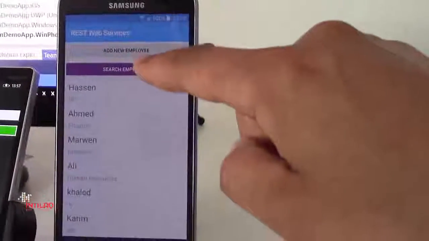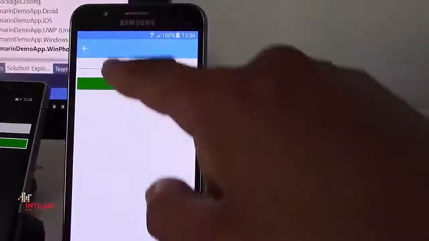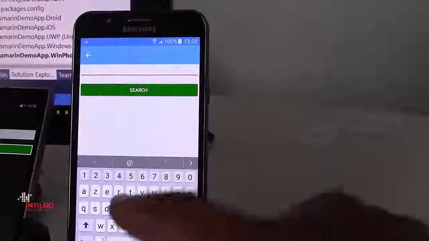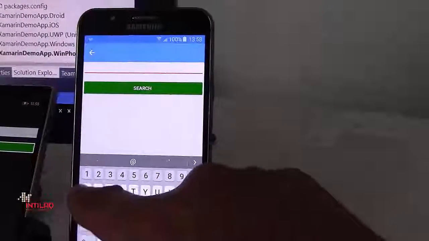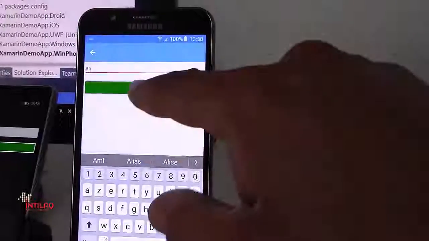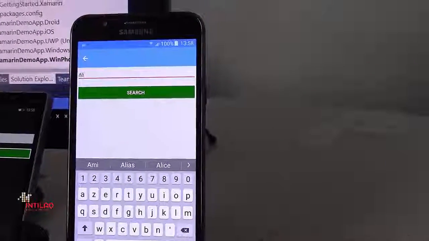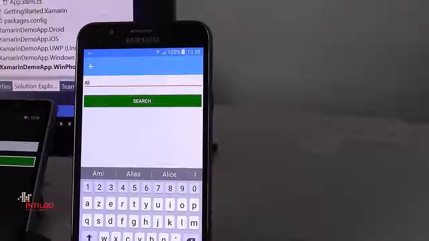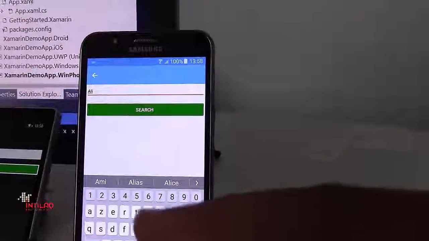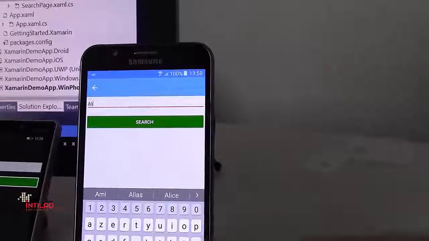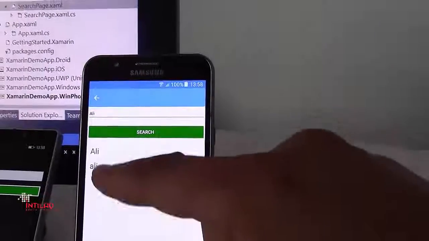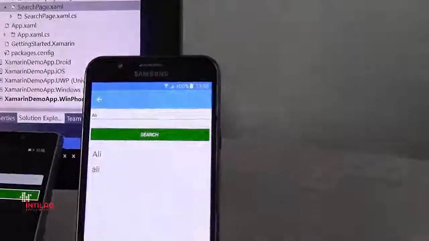Let's try the search functionality. So here I type Ali with capital A, and as our web service returns all the data with uppercase or lowercase values, it will return both Ali with capital case and lowercase.